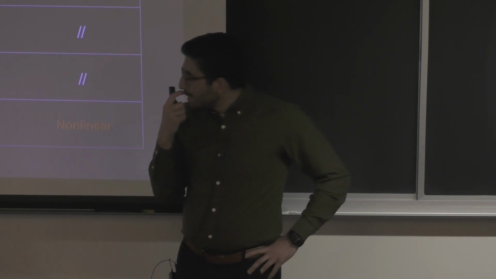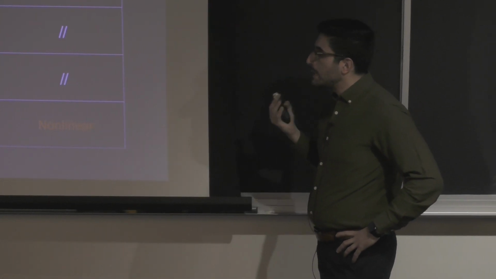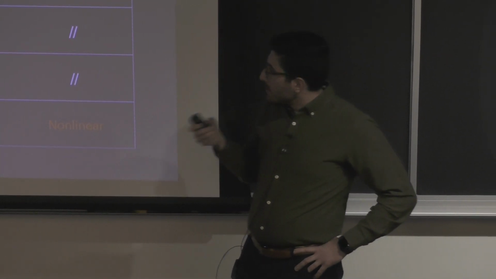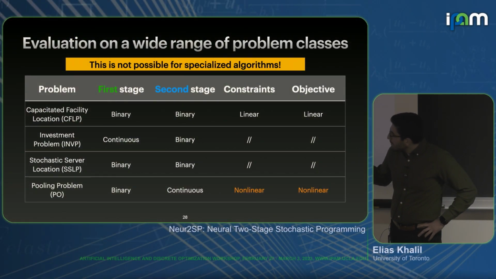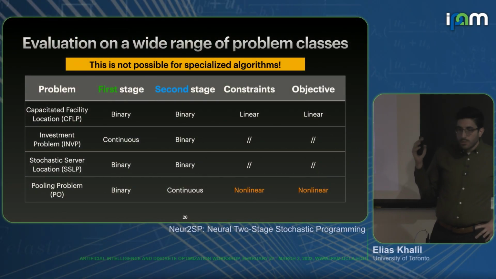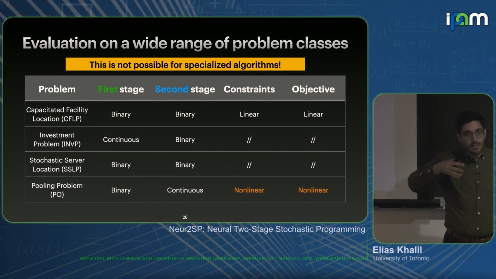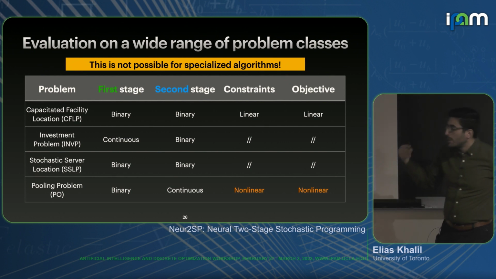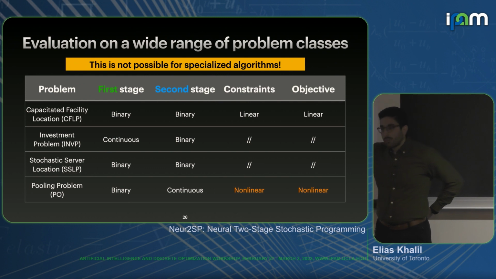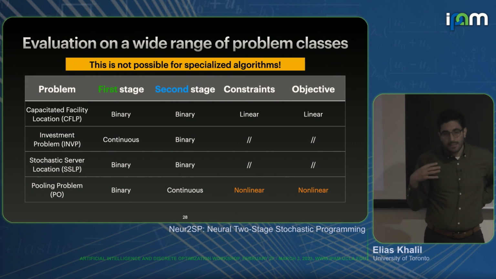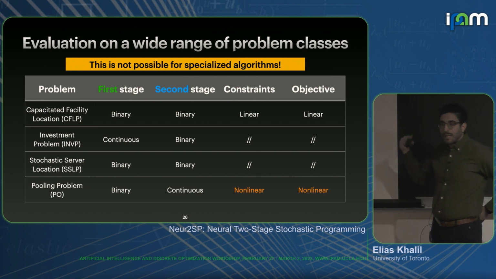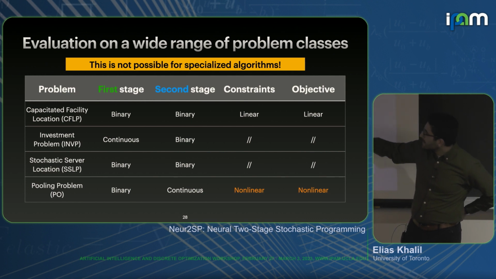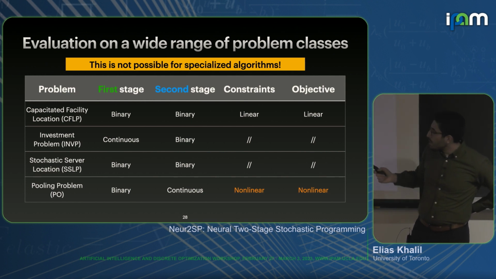What we've looked at is I think more than what is typically done in computation, extensive evaluation of computational stochastic programming. So we have, I would say, 2 relatively classical problems. So capacitated facility location, you commit to facilities, and then there's uncertain demand, okay, that materializes at customers, and you need to assign customers to facilities. Stochastic server location I've talked about. You can think of it as a special case of facility location, but not really in this form. It actually has some other constraints that you can add. Both of these have binary first stage and second stage variables and linear constraints and objective.